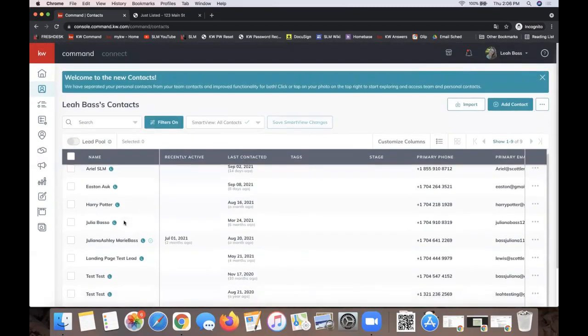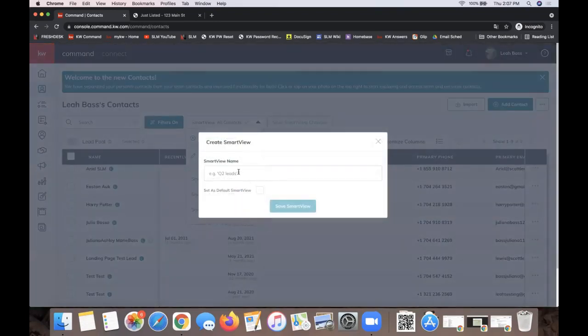So now I'm going to create a view of my landing page leads so that I can click one button in the future and see all my leads from landing pages. The Smart View option here is what does that. Smart views are essentially searches you can create and save, so you can always view that search with the click of a button, in theory. If you click on Smart View, that's the dropdown to the right of the filters option, we can click Create Smart View from this filtered search and name this, let's say, landing page leads.